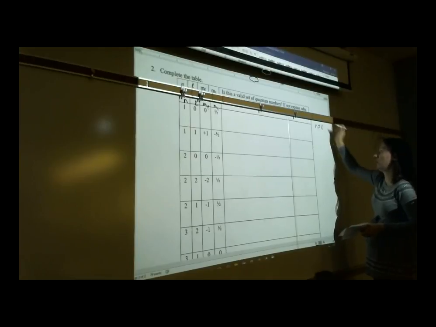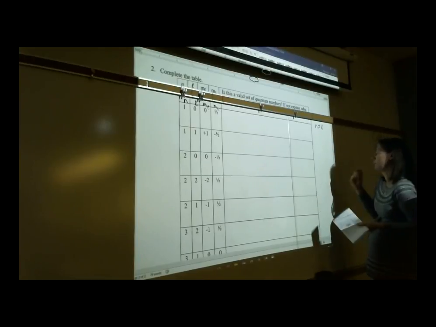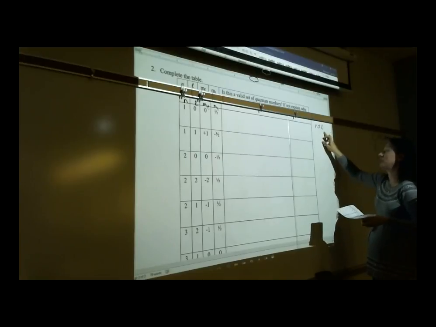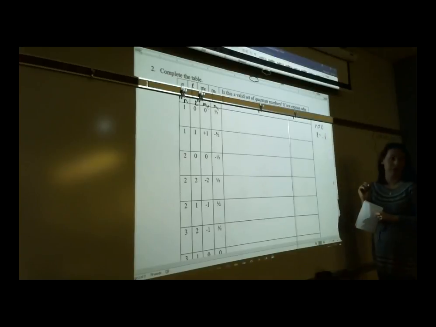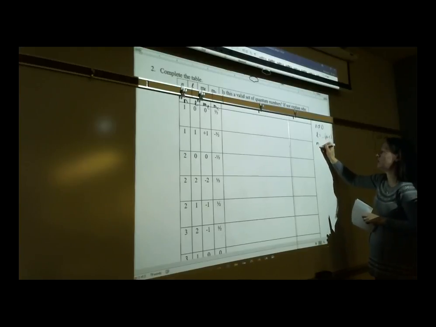It can't be 0, right? And it can't be negative either, right? It's got to be greater than or equal to 1. There is a restriction on L. What's the max value? L is all numbers up to what max value? N minus 1. Okay, M sub L must fall in what range? Negative L to positive L. And M sub S can only be 2 numbers, plus or minus 1/2, right?